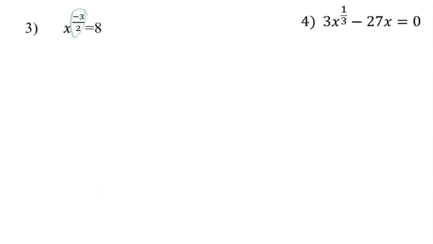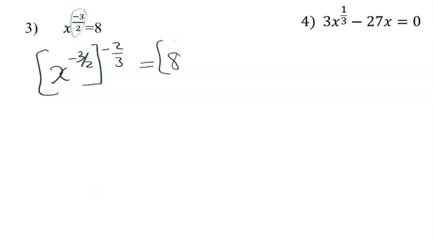So it means that I have x to the minus 3/2, and I must multiply it to the power of minus 2/3. And what I do on the left, I must also do on the right hand side. And in this case, this and this becomes 1. So on my left hand side I have x.